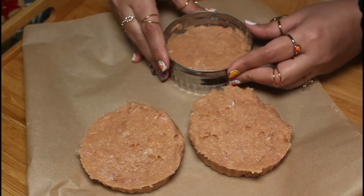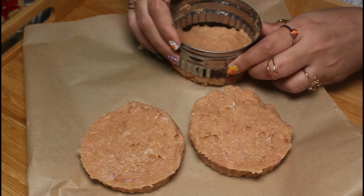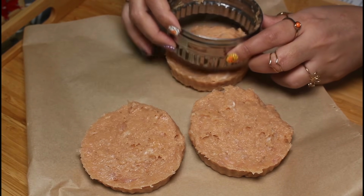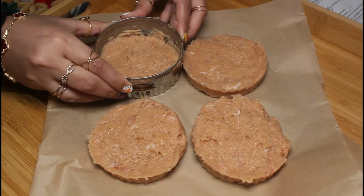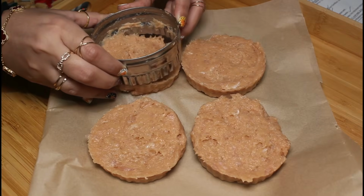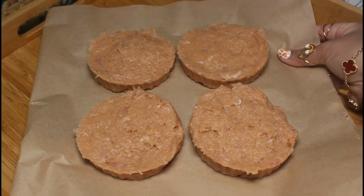Shape it into a patty. Make sure the patty is not too thick. Do this for all. Lay this in the freezer for about 1 hour until patties hold the shape.